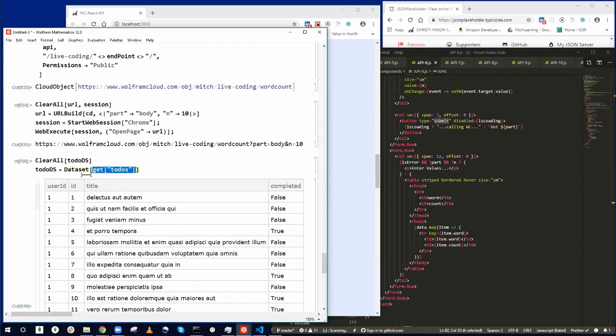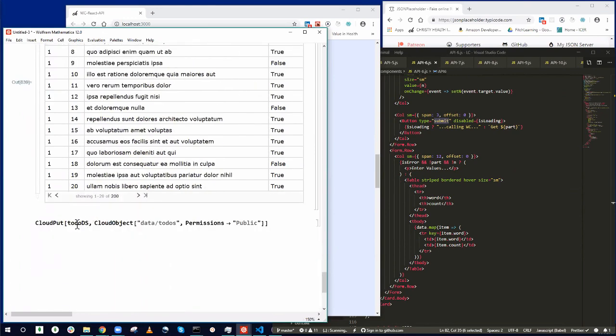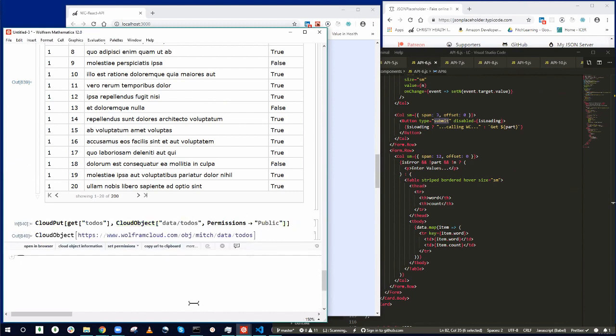All right. So what we're going to do then is we're going to say, I want to cloud put this data. Remember, we're going outside of my system, any server, Wolfram Cloud. We're hitting an external site out there, and we're pulling in the to-dos, and we're going to save that as a cloud object in data to-dos. This happens to be on my personal Wolfram Cloud site. So please don't go hitting my personal site just because I made this public. But the point is that this is all there.